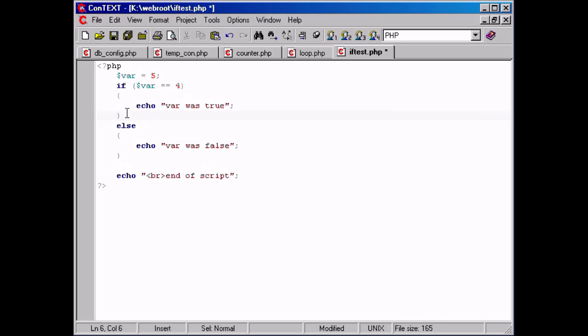But you have to be really careful, because if you accidentally put two lines of code that you expect to be executed if the condition evaluates to true, but you did not use the open and closing curly braces, then the first line will get executed if it's true, but the second line is executed no matter what. It'll get executed just the same as this echo line that's totally outside of the curly brace.